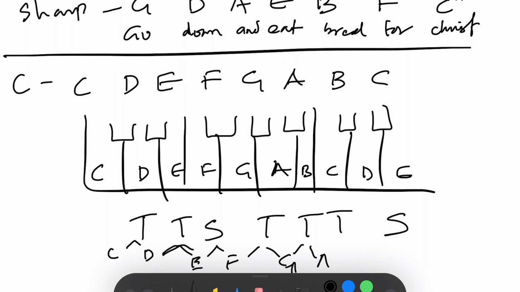Between G and A is a tone. Between A and B is a tone. And between B and C is a semitone. And exactly as you can see it on this dummy keyboard, between C and D here is a tone because there is a black key in between the two white keys. And between D and E is also a tone, just like that. Between E and F is a semitone because there is no black key here. And the same thing goes for between B and C because there is no black key right there.